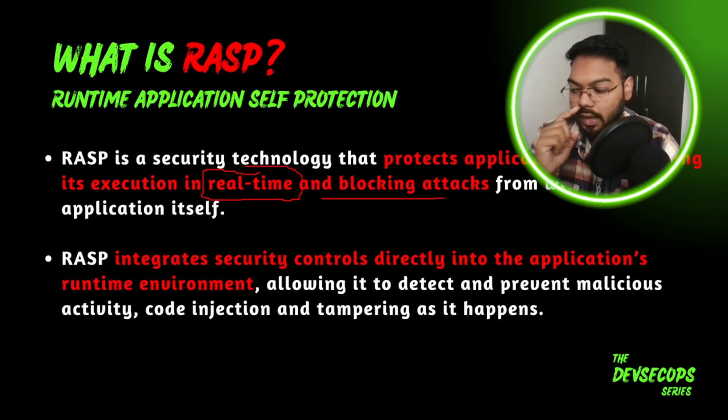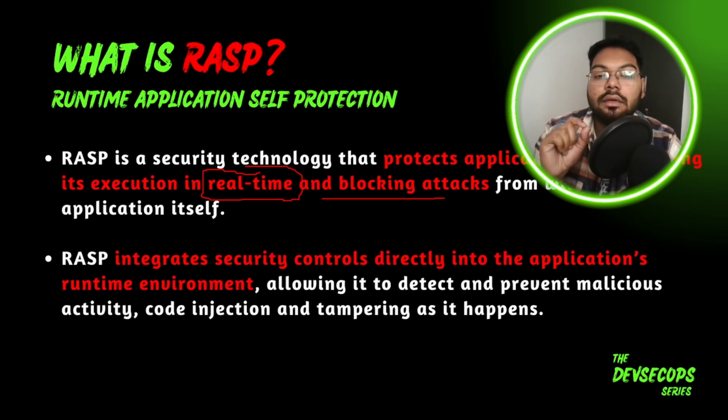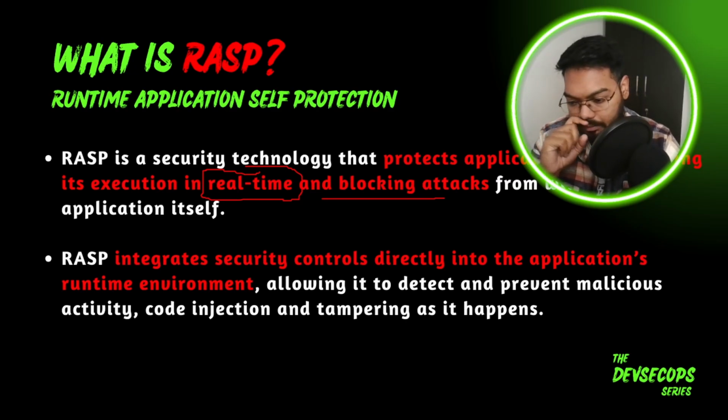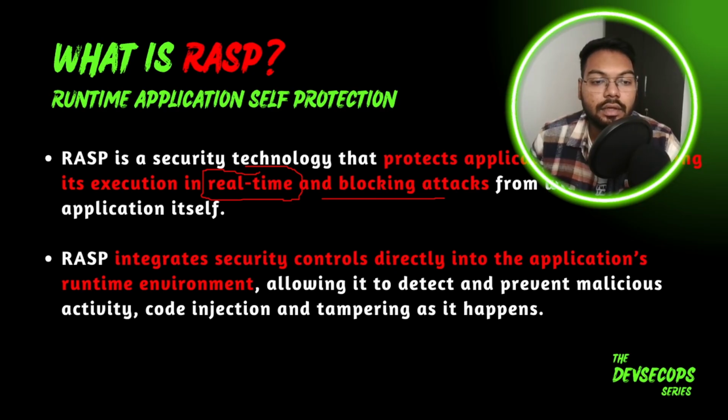So imagine you tried to invade the application, you tried to hack it, but there was this agent that came in between, defended the attack, and blocked it. Further, it learned the pattern and stored the information, and whenever you now try to attack the application in the same way, it would by default have this protection layer enabled. So that is really the main feature of this particular methodology. That's why it integrates security controls into the application and does all these things.